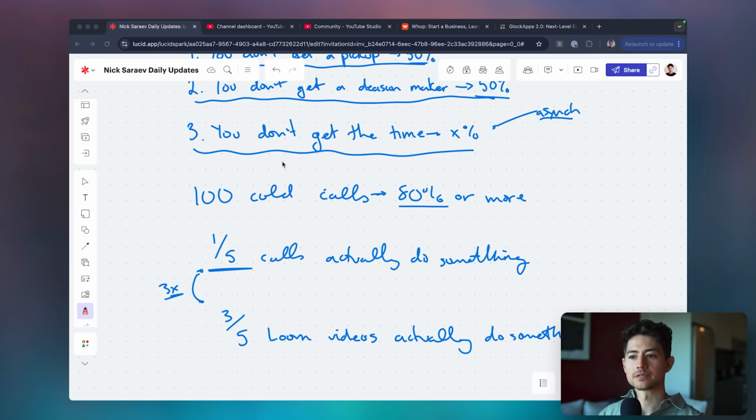You can't really do that with cold calls because you don't know how long the cold call is going to take, but you know how long a Loom video is going to take. That's a really understated benefit. Because of that, you could probably send like 20, 30% more outreach a day, and you could fully utilize all that sunk time.